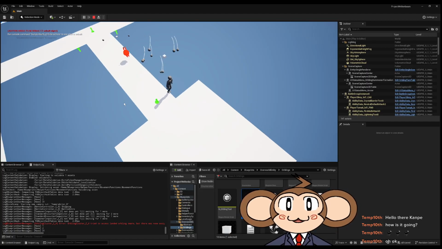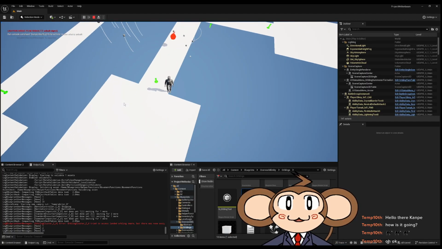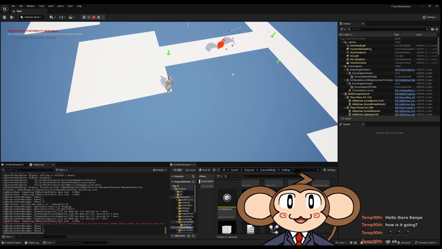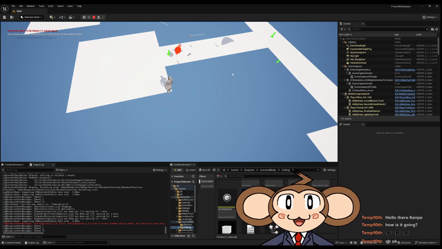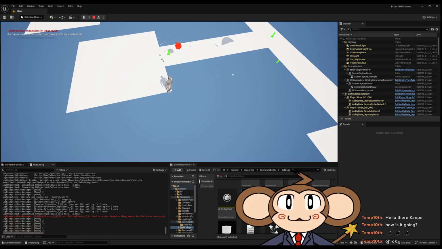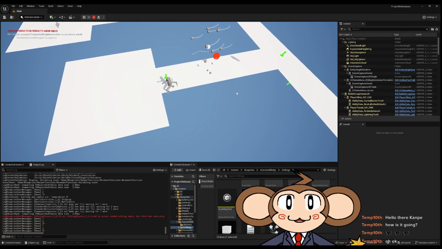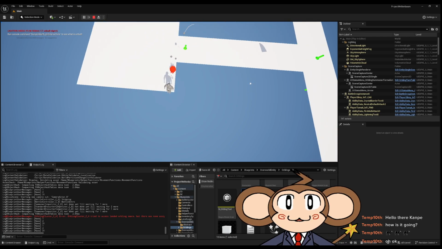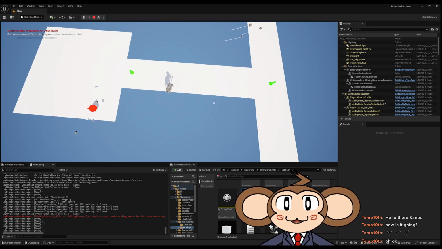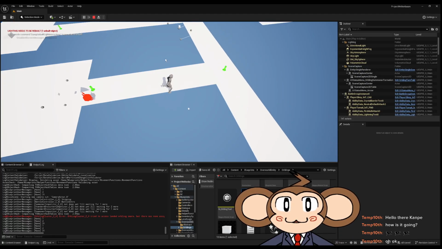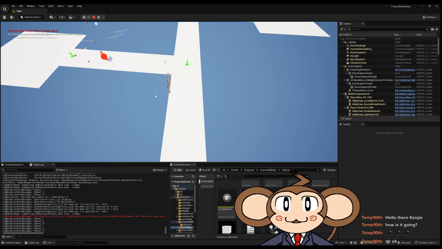I am rather confident that this algorithm actually works. But I do see that little hiccup. I'm not sure if I like this little jump there. So we might be doing some more tweaks at some points.